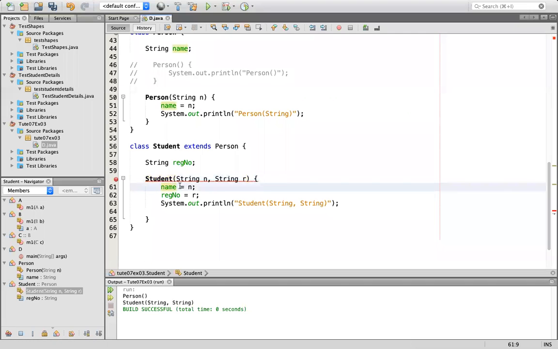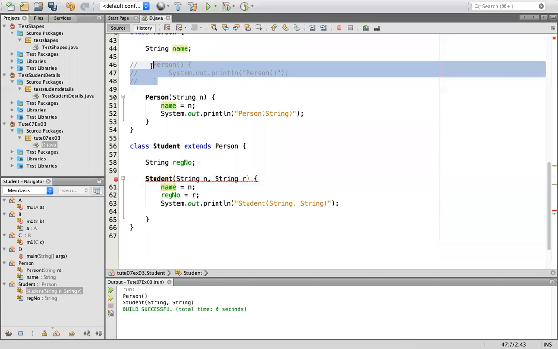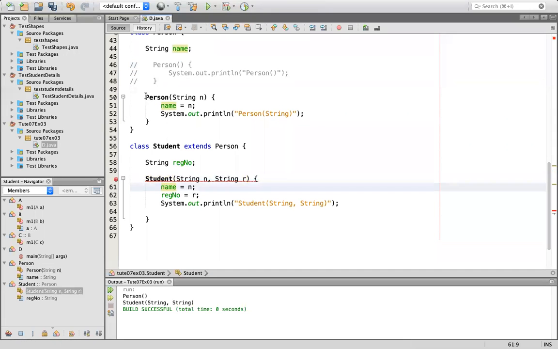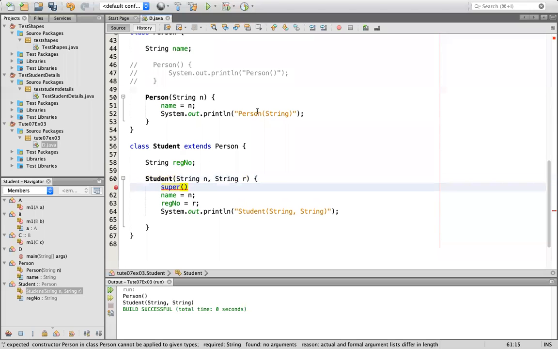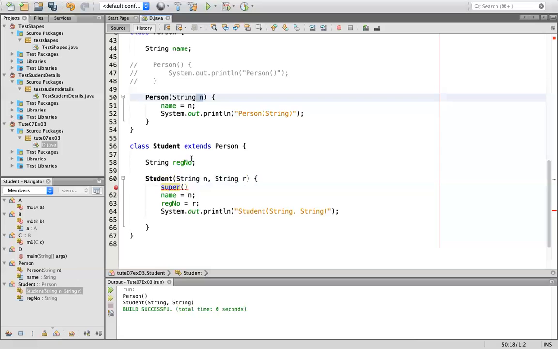Now if you don't call it manually here, what happens? Java automatically calls, but it cannot automatically call because you commented that line out. To automatically call, the constructor is not available. Then this will give you a compilation error. Then you have to manually call the other constructor. So you have to manually call the other constructor. Super, pass a variable to here. N means a string type variable. So here you may pass whatever string.